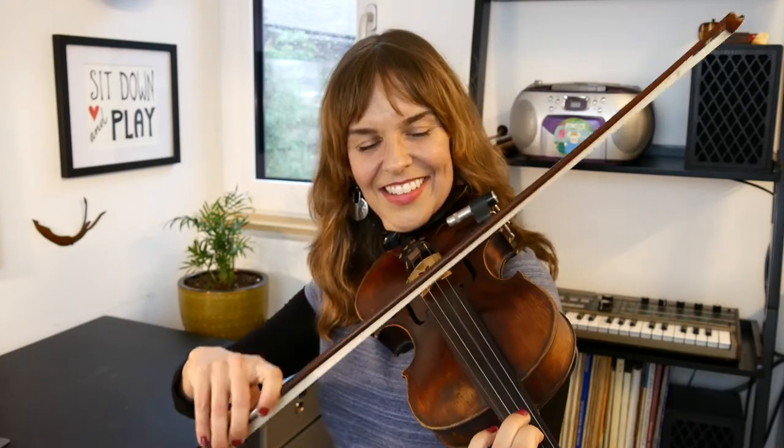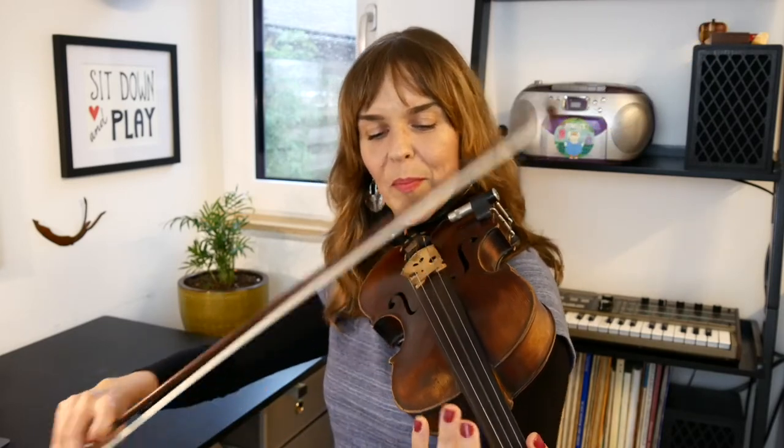So third finger. D, F sharp, open D. I love the pattern of that. And in violin and fiddle playing with this instrument, I love the pattern. So in my mind, I see the 3-1-3 of my fingers and the open to open. So it's just something that kind of helps me to remember that in my mind.